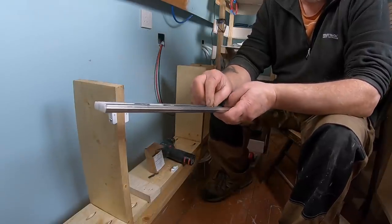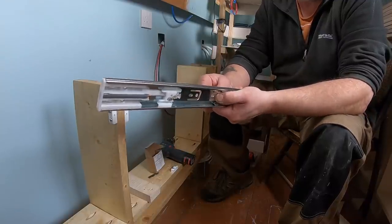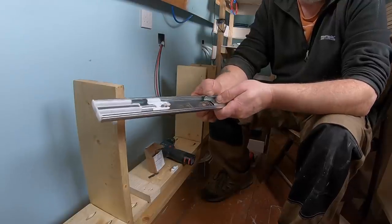There's loads of different holes and slots that you can put your screws into, for adjusting the height and the front to back movement of the hinge.